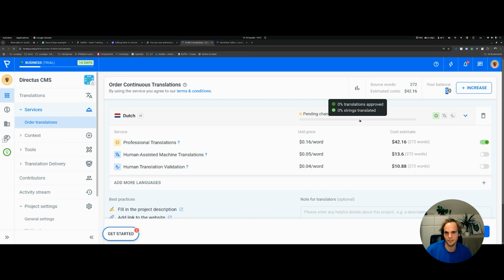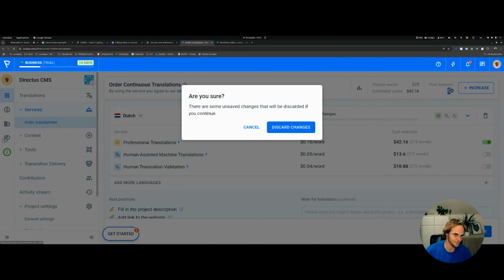as long as you have enough credits on your account and there is a service active and there is something new to translate, the translators will pick it up as soon as possible. Generally, in a few days, even one day, sometimes even a few hours. It really depends on the amount of content that you have and whether this is a fresh translation or whether it's a repeated translation and the translators are already familiar with your project.